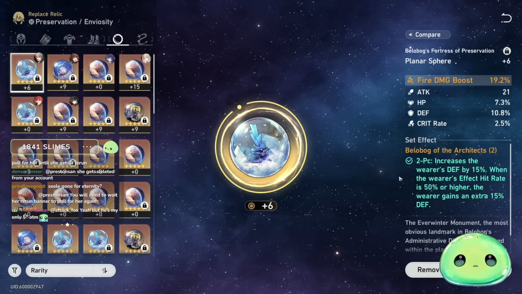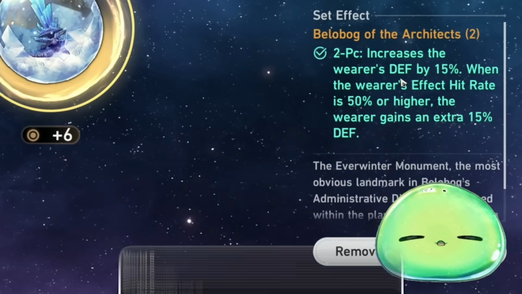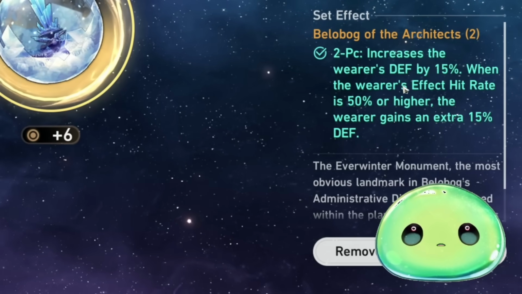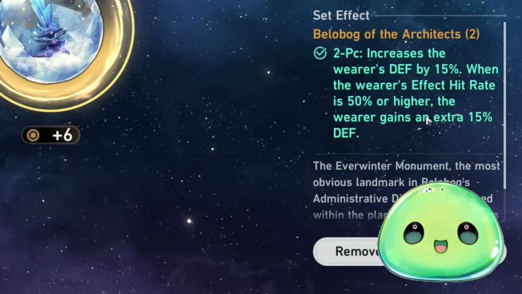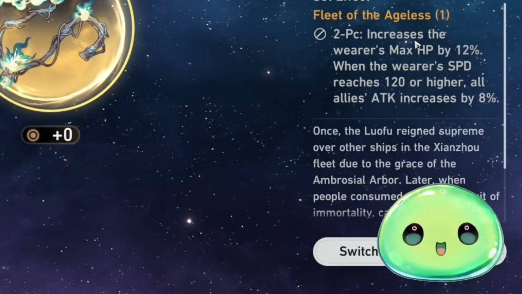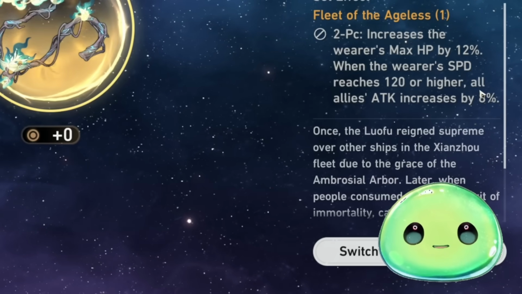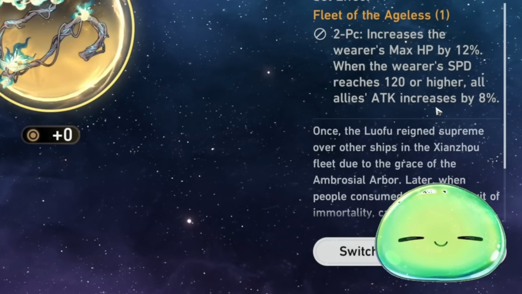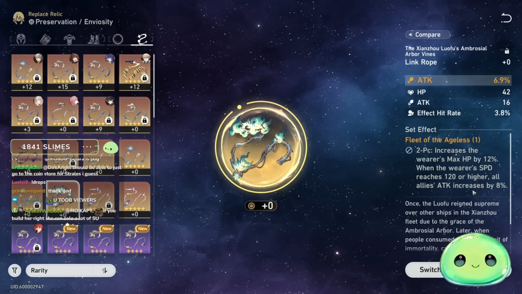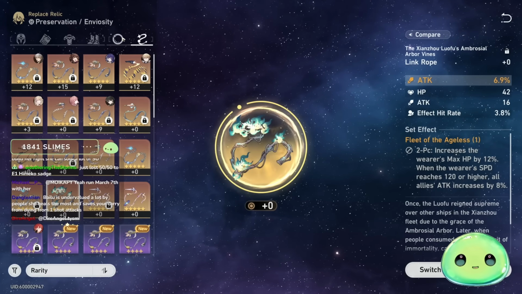The 2-piece set, you want to run Belobog of the Architects. You can farm this in Simulated Universe World 6. It increases defense by 15%, and whenever your wearer's effect hit rate is 50% or higher, you gain an additional 15% as well. You could alternatively run this one, increases your HP by 12%, and then whenever your speed reaches 120 or higher, all allies' attack will be increased by 8%. So he could also act as a buffer for your team and a shielder. So keep that in mind. You have two different sets there that I'd probably recommend.